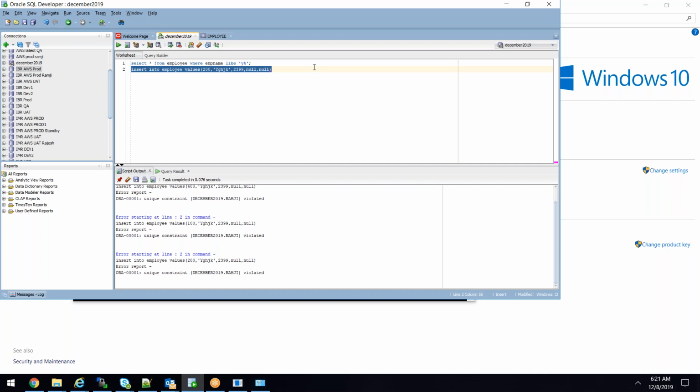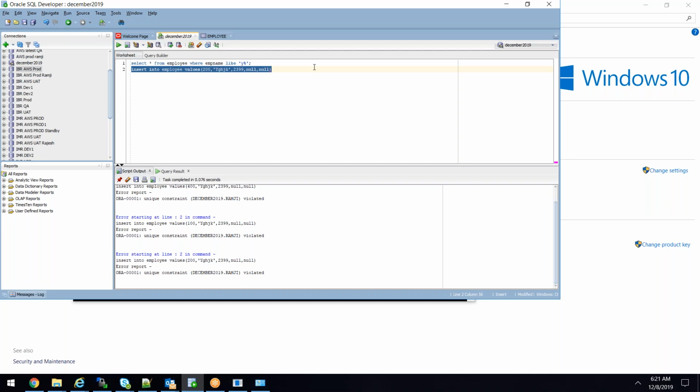But if there are a million records, can you remember what IDs are available in the table? No. If there are only 10 or 5 records, you remember 100 is there, 200 is there, 300 is there. But after 10 years or 1 year, there are millions of employees in the table. Now, when a new employee joins your company, you have to insert a new record in the table. Do you know what IDs are not used till now? Can you remember all the million IDs? You cannot remember all the million IDs, agreed? So you don't know which ID is used and which ID is not used, correct? Then you have to go by trial and error, agreed?